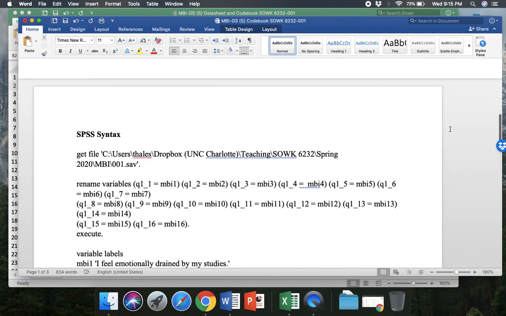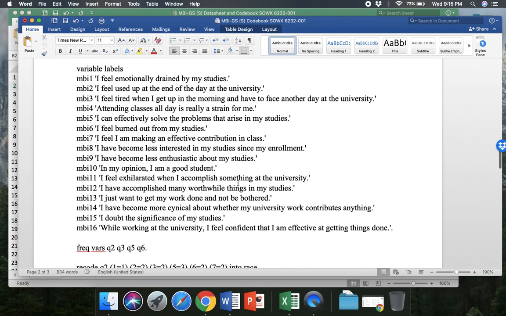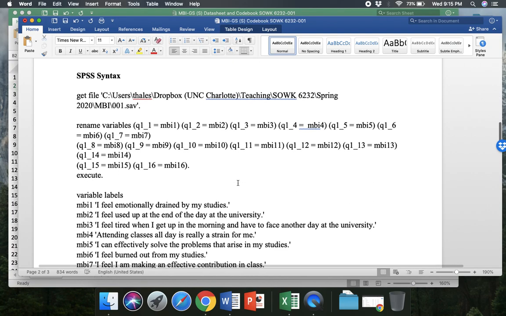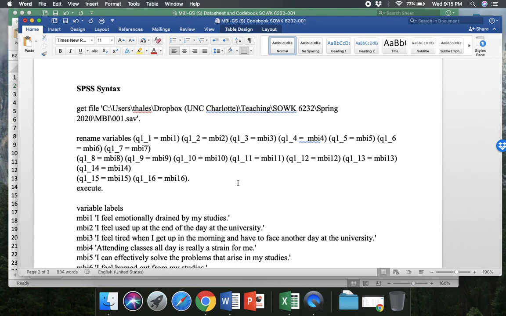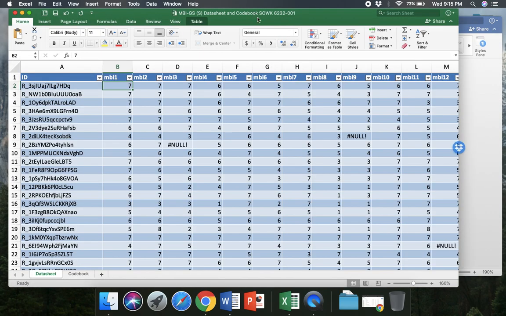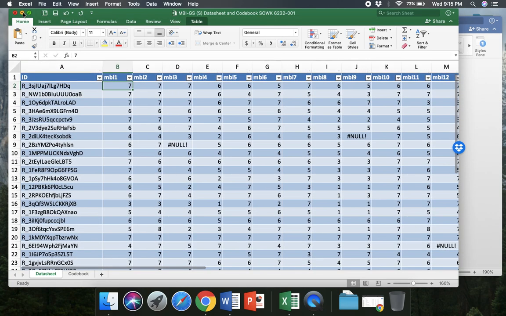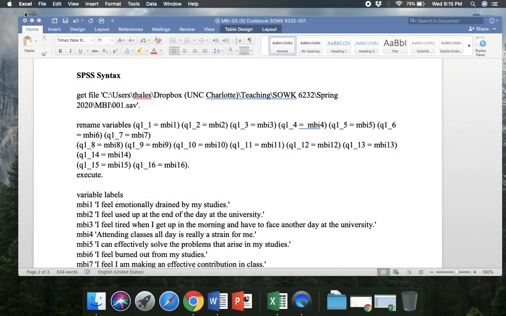Okay, and then down here you've probably noticed a bunch of stuff that's written in a language that doesn't really make any sense. This is basically SPSS syntax. So what I am going to walk us through today are the steps to transporting data out of Qualtrics into SPSS, doing some quick cleaning in SPSS, and then downloading that clean data file into an Excel spreadsheet that looks very similar to this. Now, why I'm using SPSS to clean the data is that it's a lot simpler to clean in SPSS than it is in Excel.